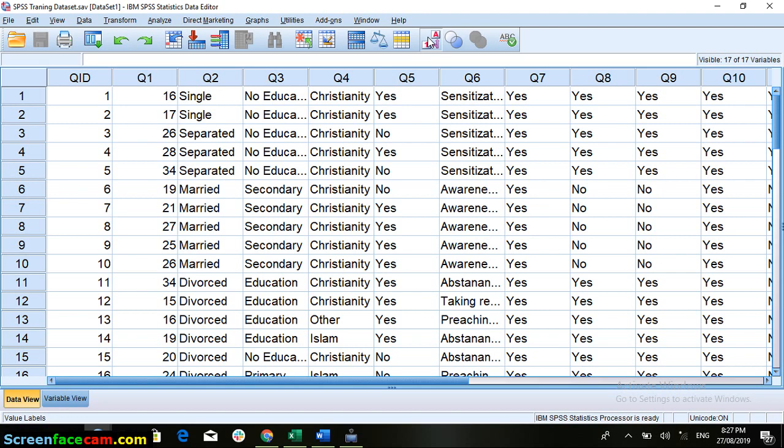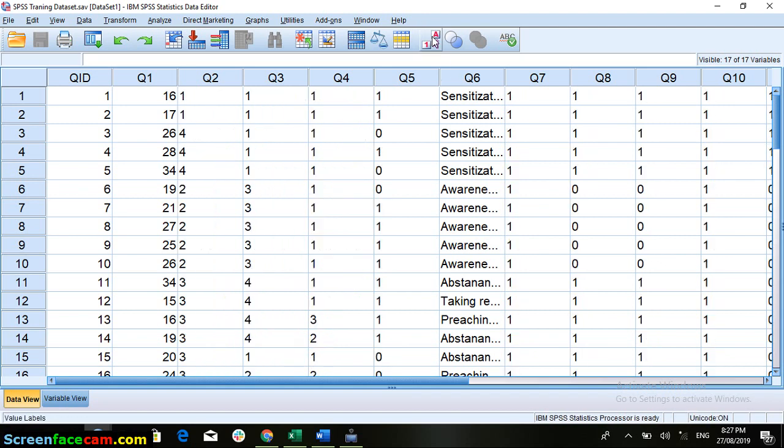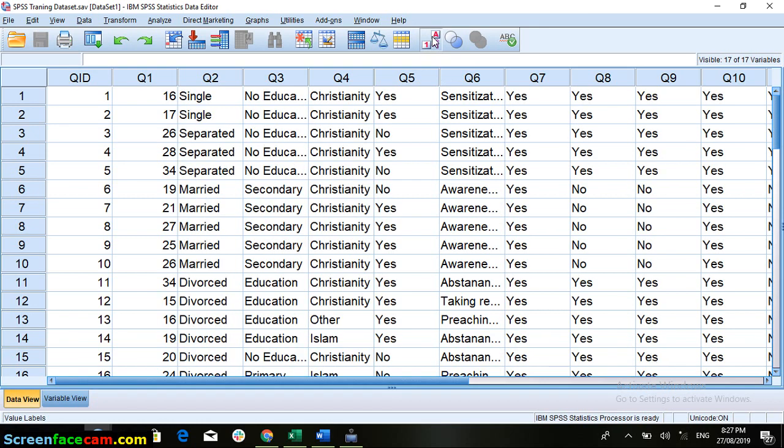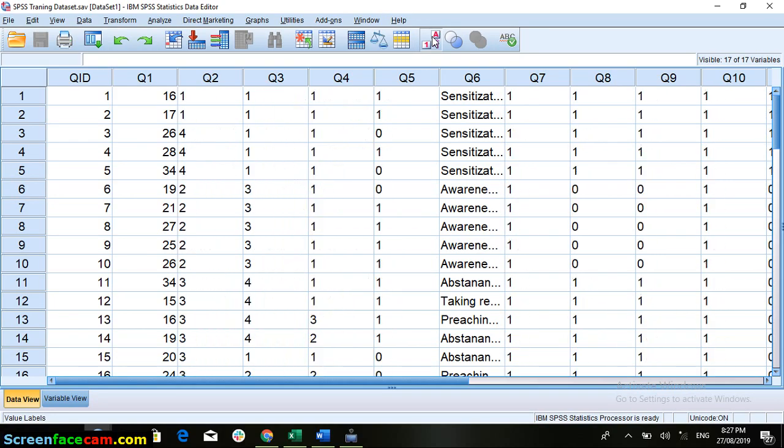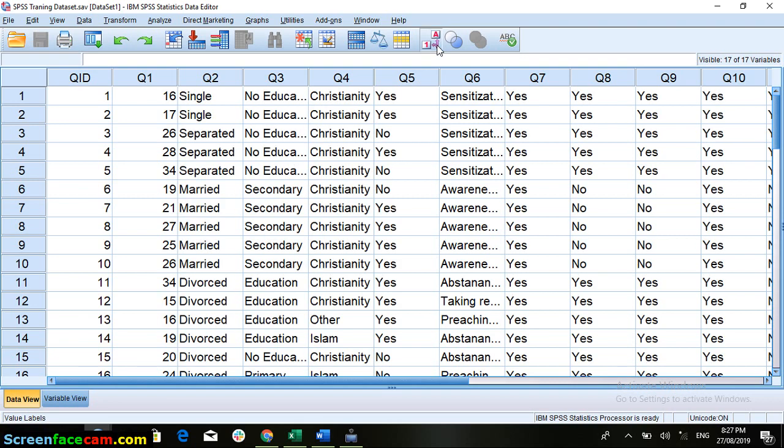This data set that we have here, all these variables are qualitative except question 2, which is on age. I mean, which in this case is question 1. You've seen there the 16, 17, right? So you've noticed that even if you go on the same option, you click again and click again. Have you noticed that on question 1, there's nothing which is changing there? It's just intact. Try to keep on changing. There's nothing changing for question 1, right? This is how the quantitative data set is supposed to be. Even if you click there, because it's not attached to anything. It's just a number as it comes. If it comes as 20, that's a number, that's fine.